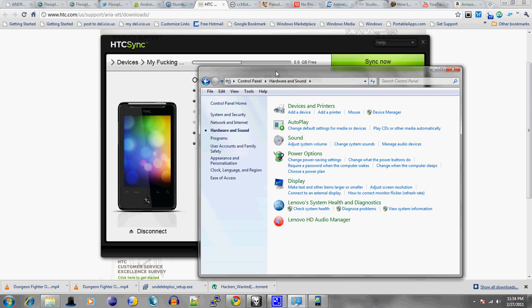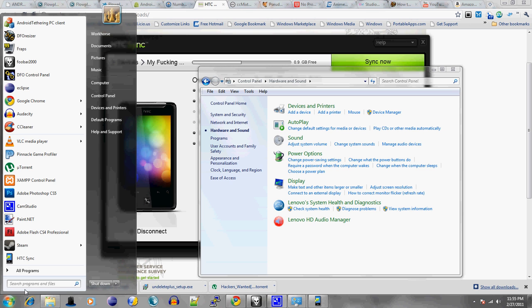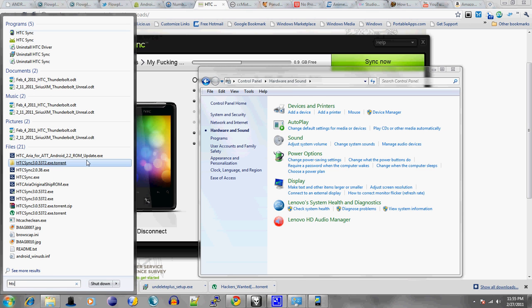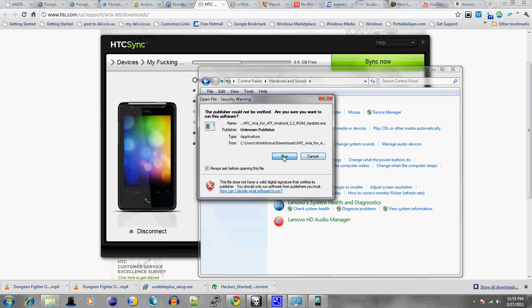Also, when you hook up your phone to your computer, you want to make sure that the USB debugging is enabled, and that you have Stay Awake turned on as well, so the phone doesn't sleep and go into lock mode while it's hooked up to the PC. Once you do that, as I mentioned, you want to open that exe, the HTC Aria for AT&T Android 2.2 ROM update exe. You want to run it.